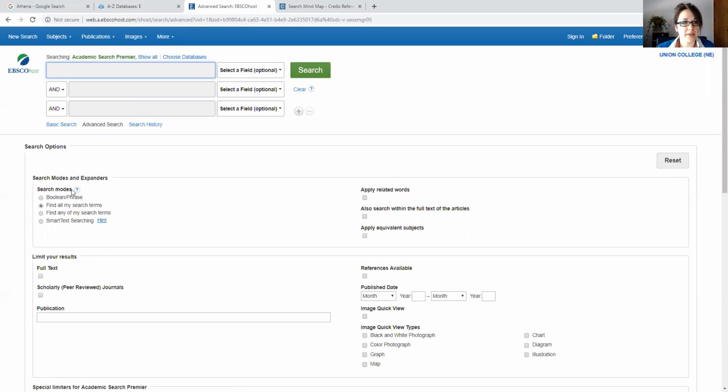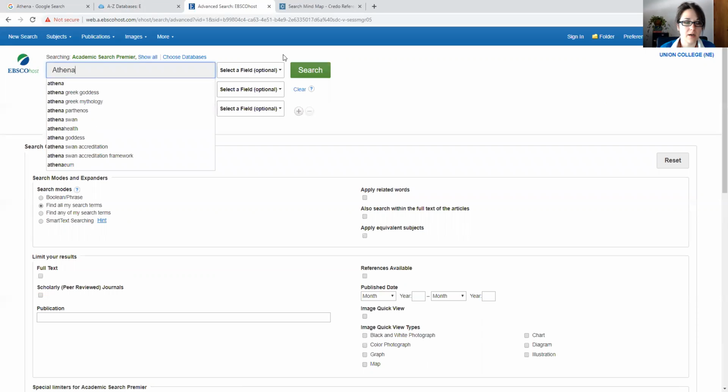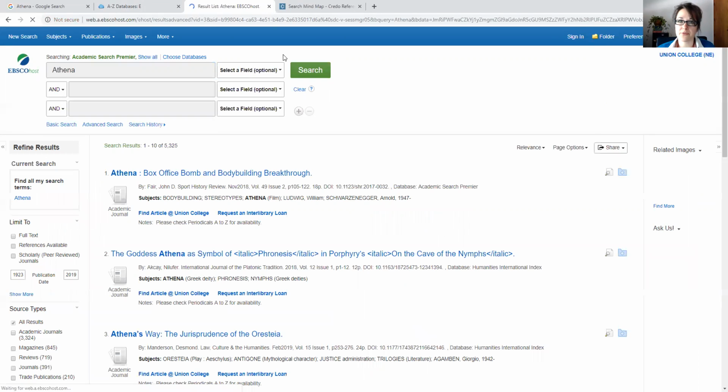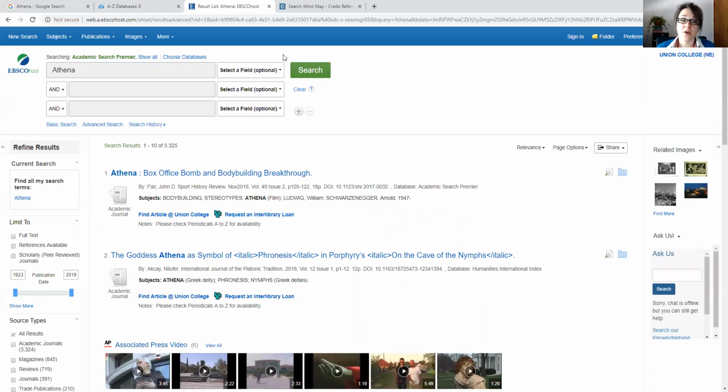now we're at our search page, and you can see it will show all. We're using our ATLA database, humanities index, etc. Now we're going to type in Athena, just like we did in Google, and see what kind of results we get. For Athena, we only get 5,325 hits, which is a lot more manageable, obviously, than 117 million. But 5,000 is still a lot if you're going to try and look at each of these and narrow it down by what's pertinent to your topic or not.